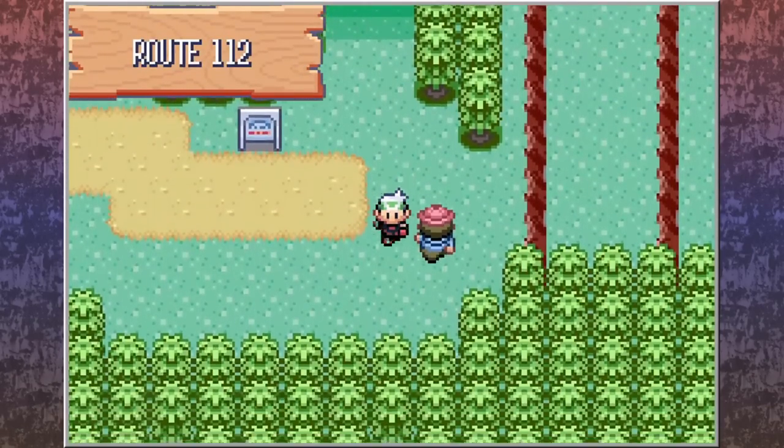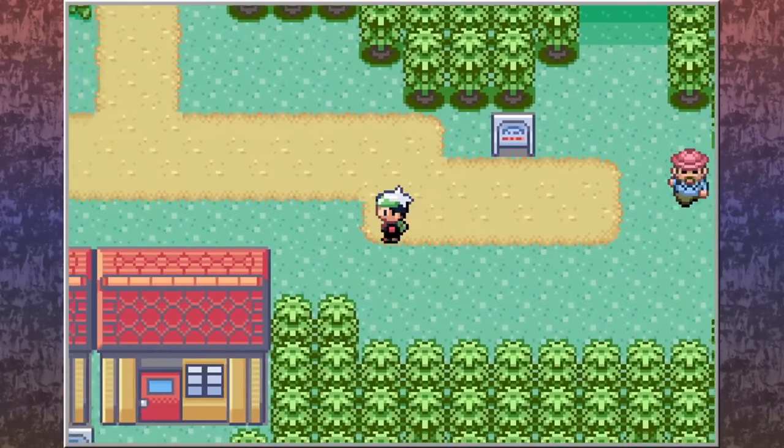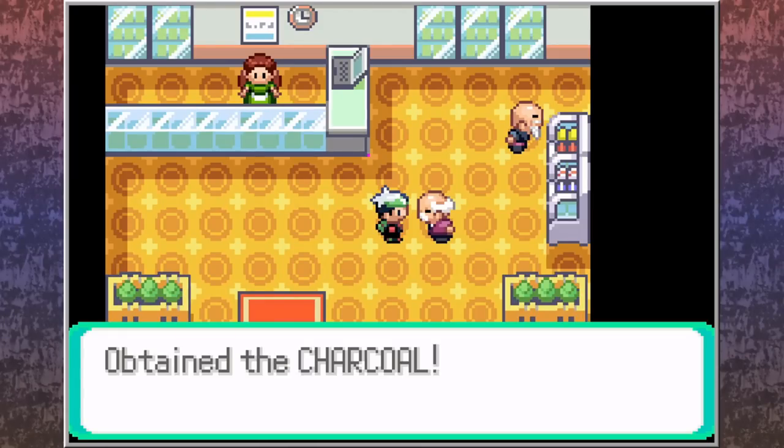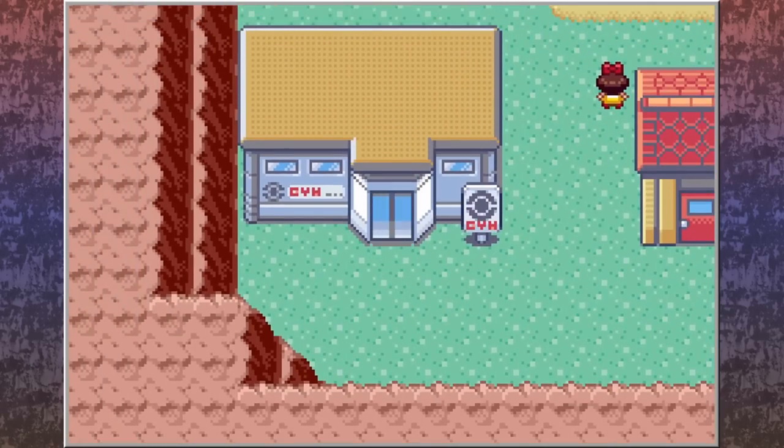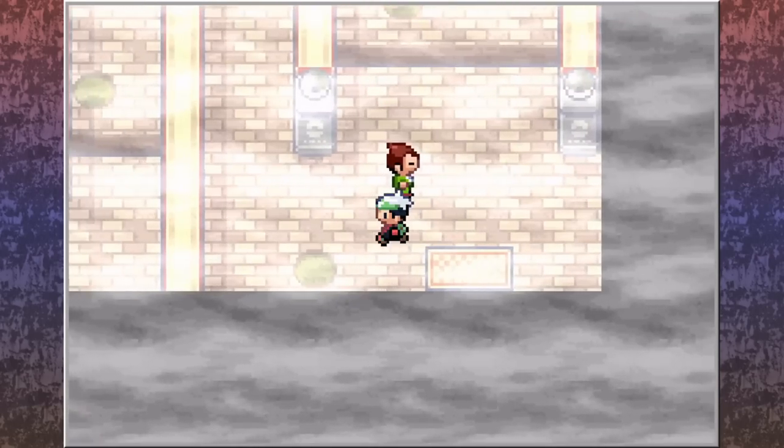After all that traveling up north, we finally make it to Lava Ridge Town. After quickly picking up some charcoal from this man inside the herb shop, I heal up my team and enter the gym. I always love the atmosphere here, and I'm sure my Torkoal feels right at home.